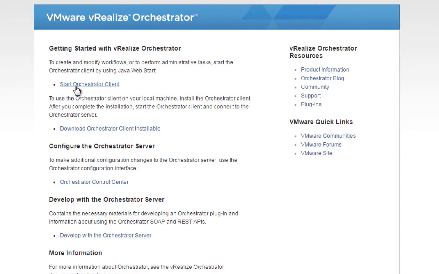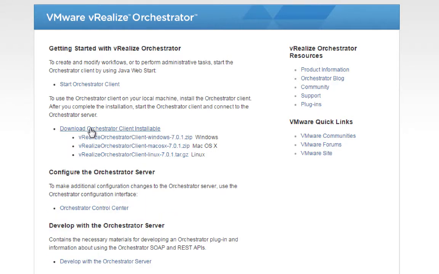As you can see, there's a link up top here and a link down here. Let me show you the one down below first. What happens when you click on this link here is it shows you that we have 3 different standalone applications that you can install in order to install the Orchestrator client. That client's going to allow you to log into Orchestrator, run workflows, create workflows, debug workflows, and so forth. And as you can see here, we have standalone clients for Windows operating systems, Mac OS X, and Linux, and again, those are standalone applications that you can install. You just click on them and install them the usual sort of way.